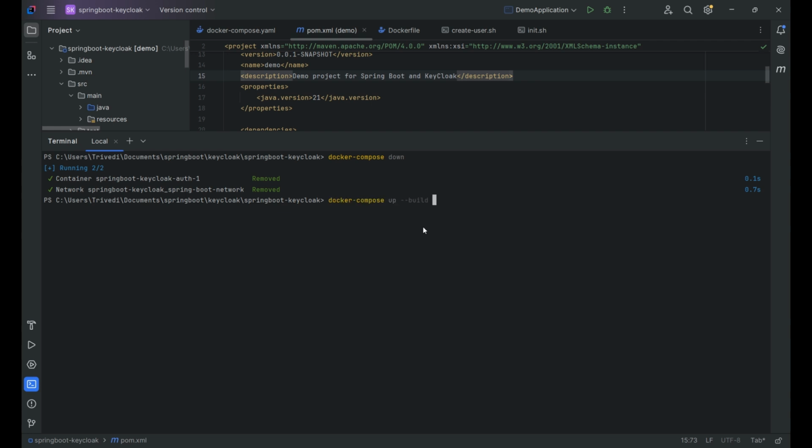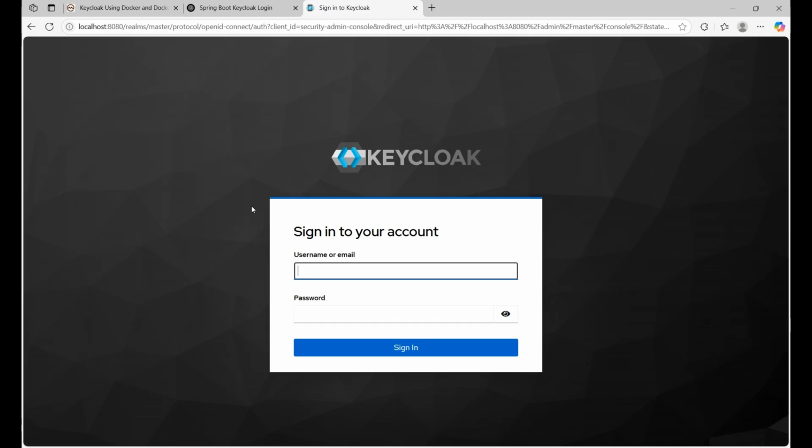I did not make any change to my Docker Compose file, so I'll run it in detached mode. Now I hope the container is started, so I started my container. Now I will log in to Keycloak.